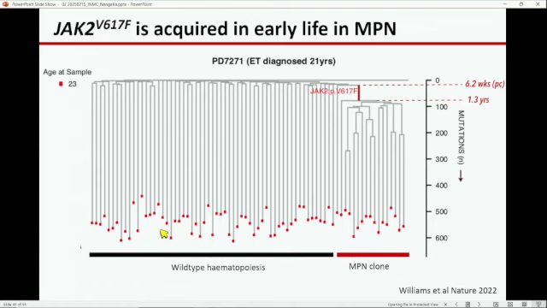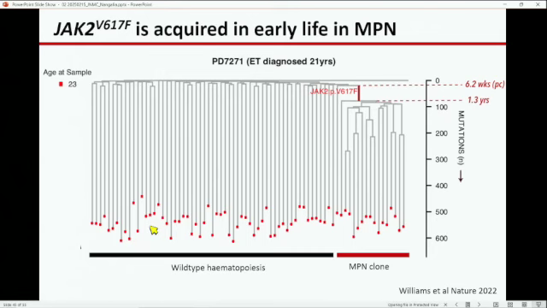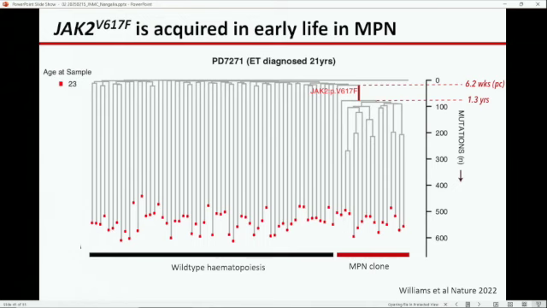So every little dot at the bottom here is one of those little clumps of red cells that we did whole genome sequencing of. And the line going from this one all the way up and through this family tree right up to the middle tells us the parent and the parent and the parent of that cell, all the way to the fertilized egg, and what mutations have been passed on. So we're not talking about inheritance of mutations, but within a tissue. We're not talking about the parents of this individual, we're talking about the parents of the cell, the stem cells. And here, these little red cells have a JAK2 mutation, and these red cells here don't.